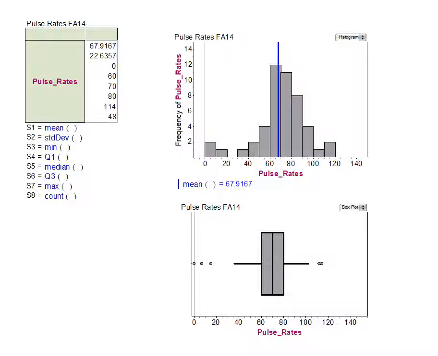Now that you have your template let's take a look at what the pulse rate distribution looks like. I've entered the data into Fathom. You can enter the data into your calculator and get similar plots and similar summary measures.